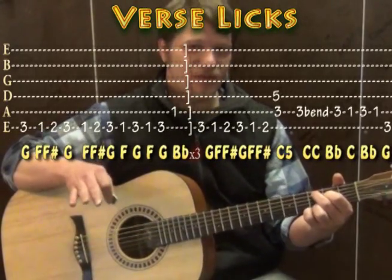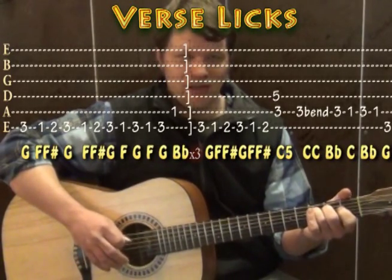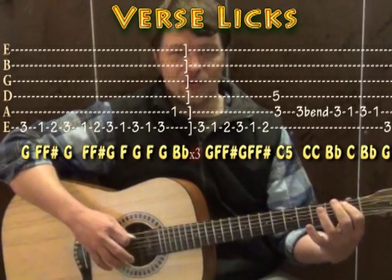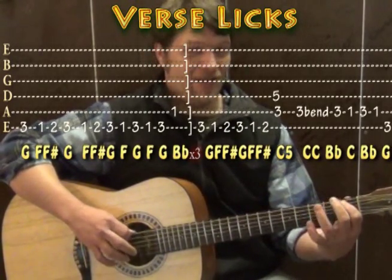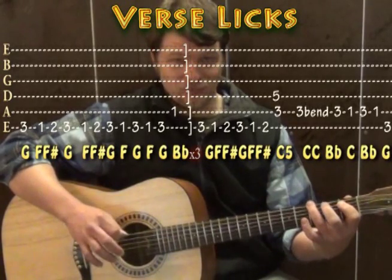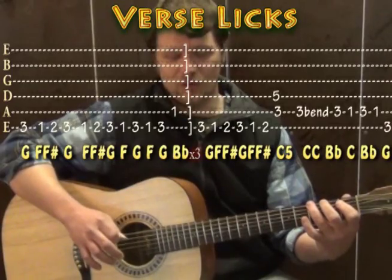And then there's a really cool tag lick at the end of that where you do third fret on the A string as a bend. Then from there, we go back to first fret on the A, then third fret on the A, then first fret on the A, and then go to low E on the third. So we've got three bend, three, one on the A, third fret on the low E.